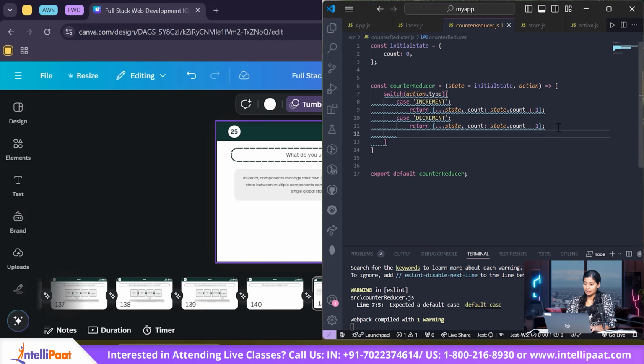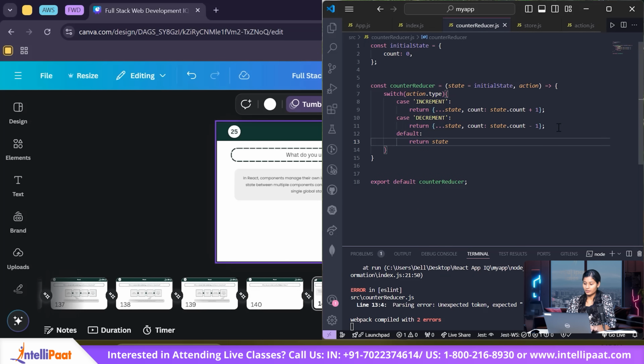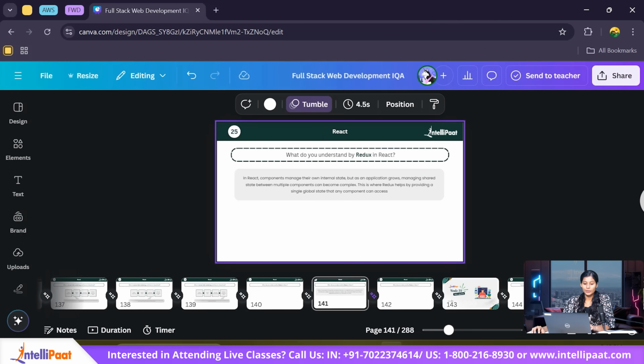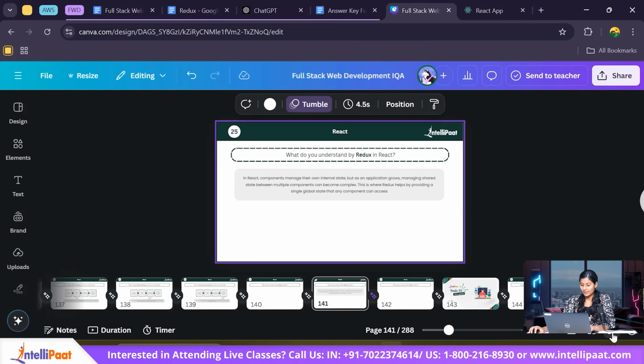Then there will be a default case where you'll simply return the state and do nothing more. Now, if you look at this particular code, you can see our initial state is here. Click on increment. That was all there to know about Redux.